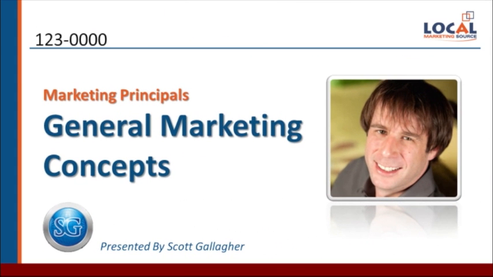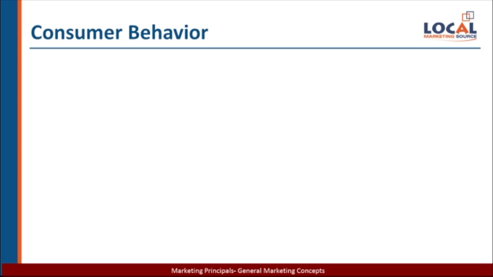Today we're going to be talking about general marketing concepts and the components that are involved with that. And we will be discussing consumer behavior, direct marketing, marketing research, the 5 P's of marketing, and customer segmentation. First off, for each of these 5 topics, there is a video dedicated to each one. Right now, I am just taking one slide to give you a high-level overview of this topic.